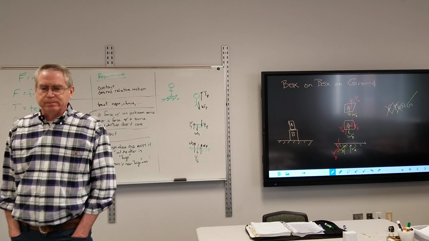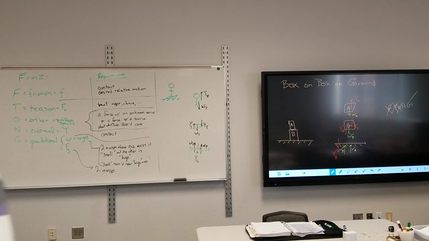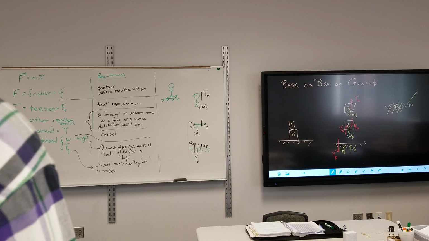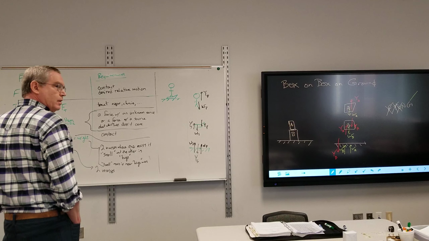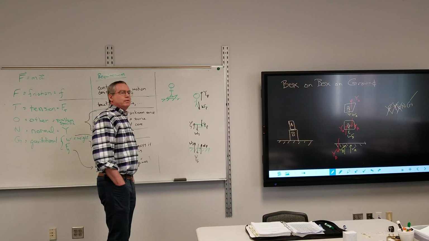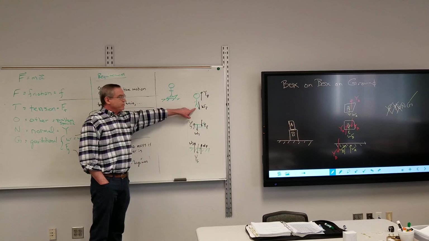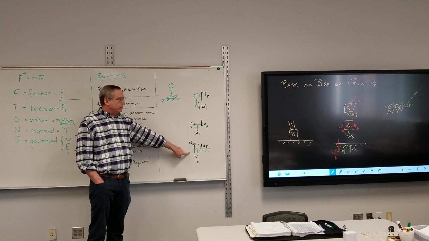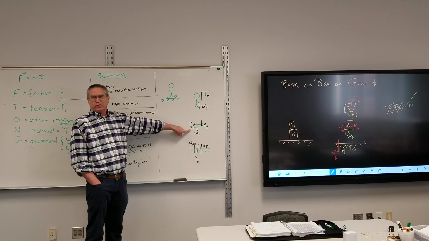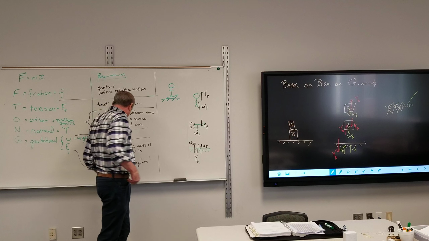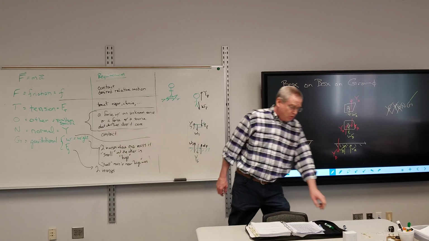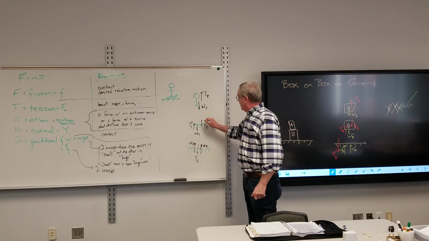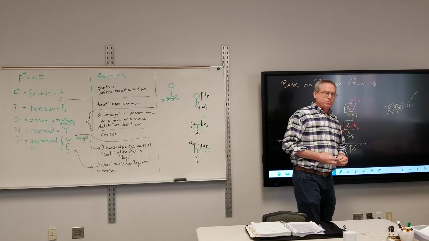So here's the question. What does the scale measure? It's measuring the normal force between the person and the scale. This is the gravitational force. This is the weight of the person. The weight of the person is acting on the ground. The weight of the person is not acting on the scale. The only force that the person exerts on the scale is, as Talon said, the normal force. That is what the scale is measuring.